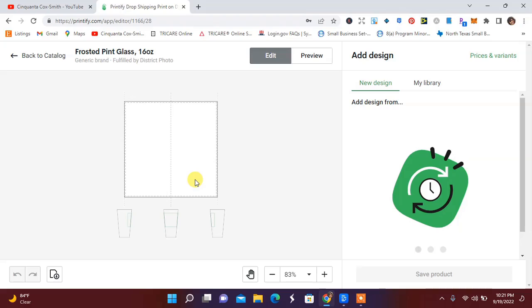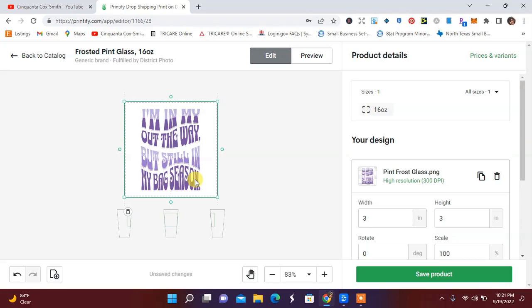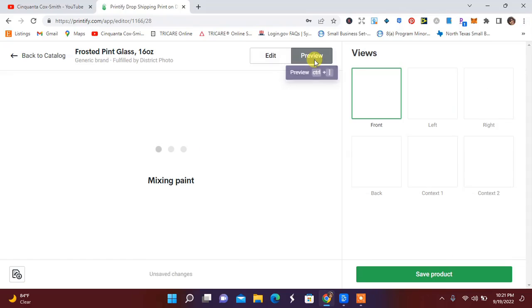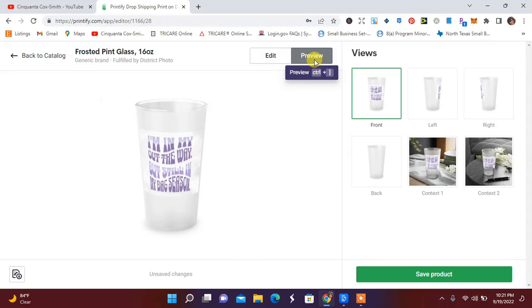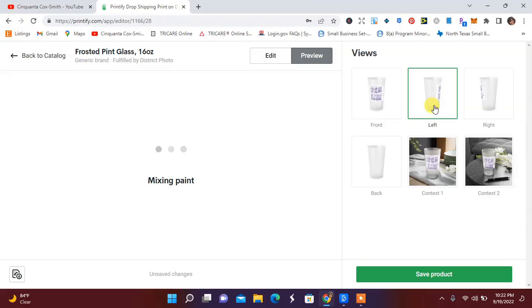So I have my design and it is uploading. Did I remove? No, it looks like I can see a little bit of the frost. So here it covers there. I'm going to go ahead and hit preview to see what that looks like. A little frosted, not as much as I want it to be. It's cute, actually. I'm going to stick with that since it has the purple in it.